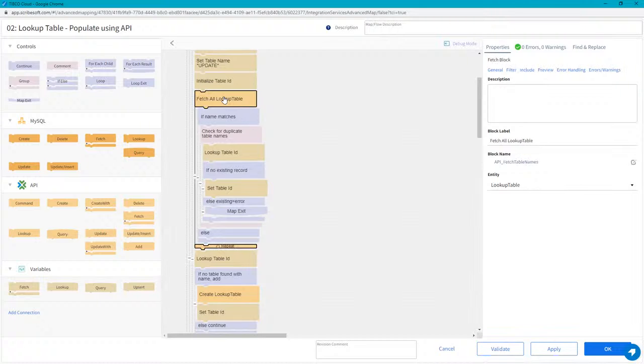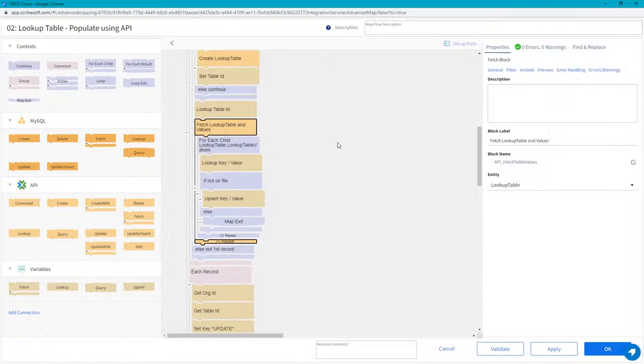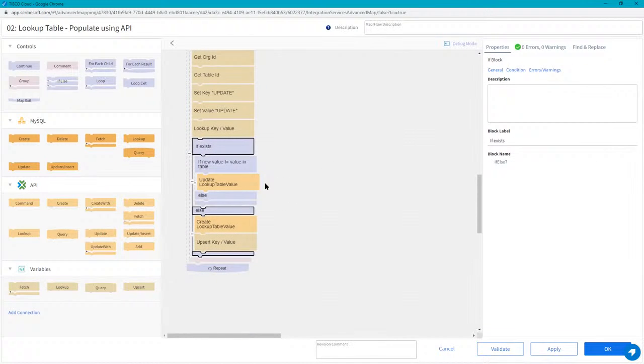We've done a subquery fetch that brings us back all of the tables. Then we potentially could create a table. We do one more fetch, which brings us all of the values for the particular table that we're interested in. And then as we loop through the records, the only time we do a create or an update is if it's a new record or something doesn't match. All right.